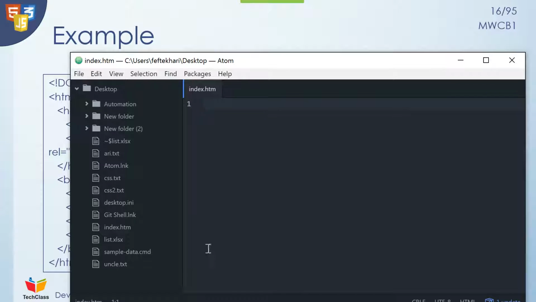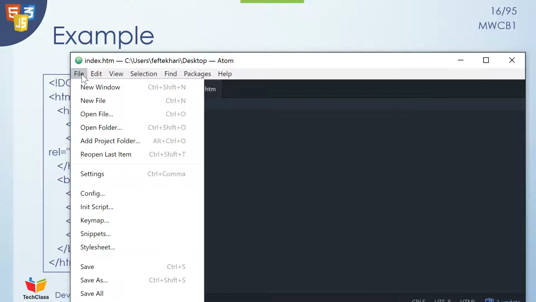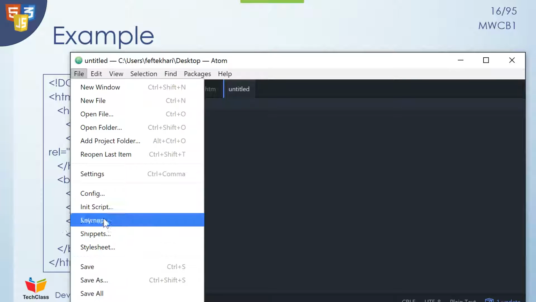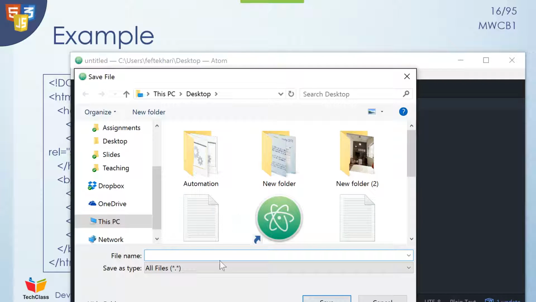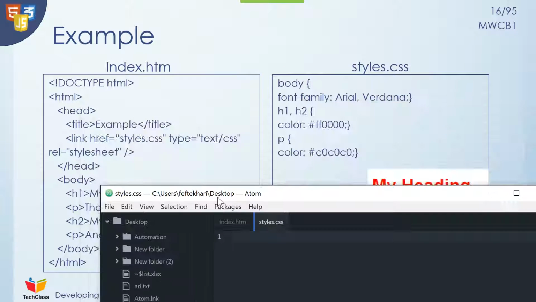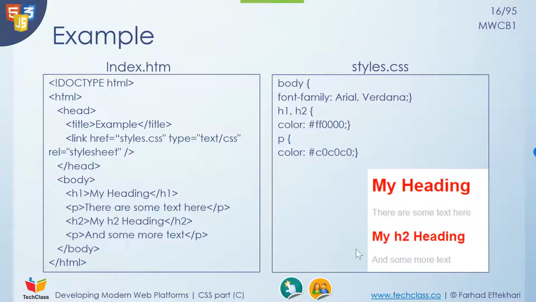I name it index.html, and also one more file. I'm going to name it styles.css. All right. And now let's place this code here in these pages.